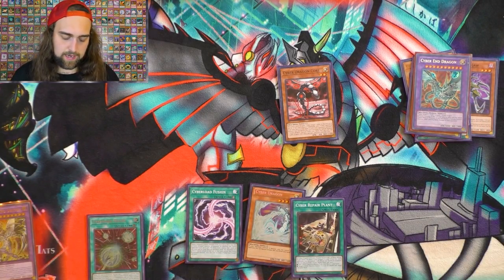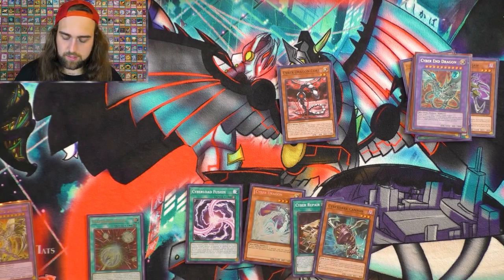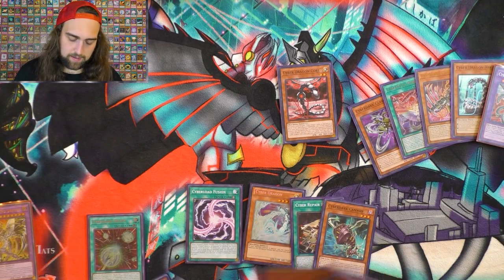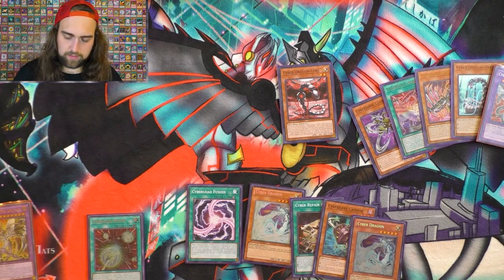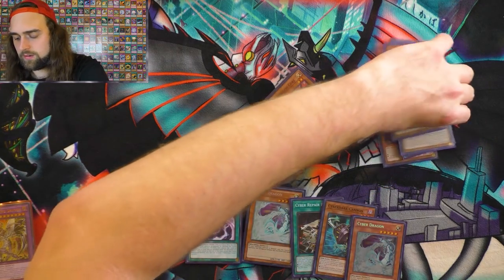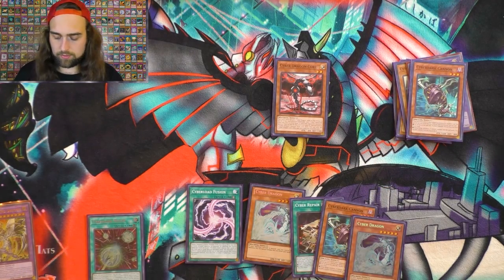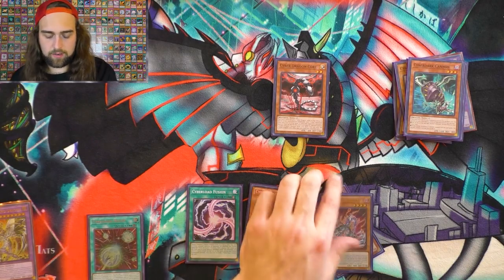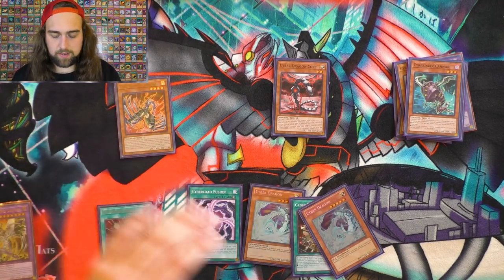You'll add Cannon, and then you'll trigger these two, which will add a Cyber Dragon, and also the Chimera will send the other Cannon to your graveyard. So you're loading up your graveyard with those Cyber Darks. Activate Cannon, get Chimera, activate Realm, summon Chimera.